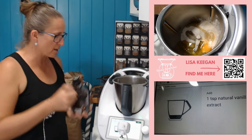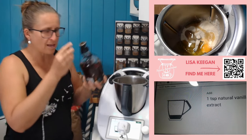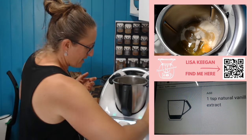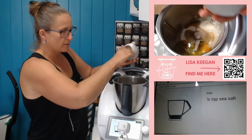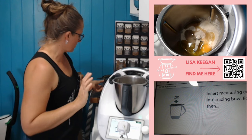1 teaspoon of vanilla extract, my homemade. I'm just loving it. It's getting a more defined flavor over time, which I love. Okay, and then with the lid. Oh, hang on, salt. Just a pinch of salt brings out the sweetness a bit more. Okay, lid on, and this is literally the last step.